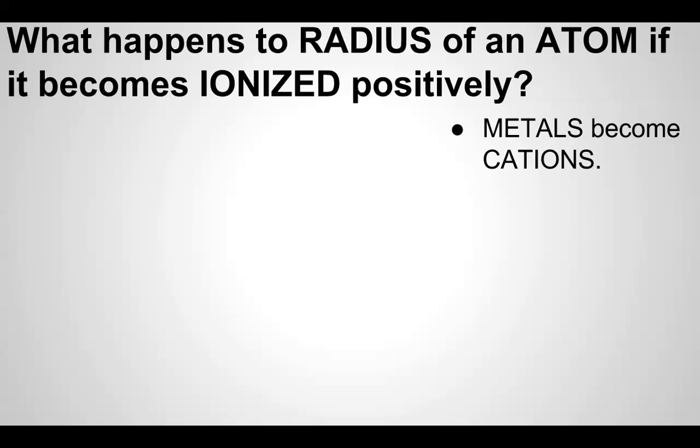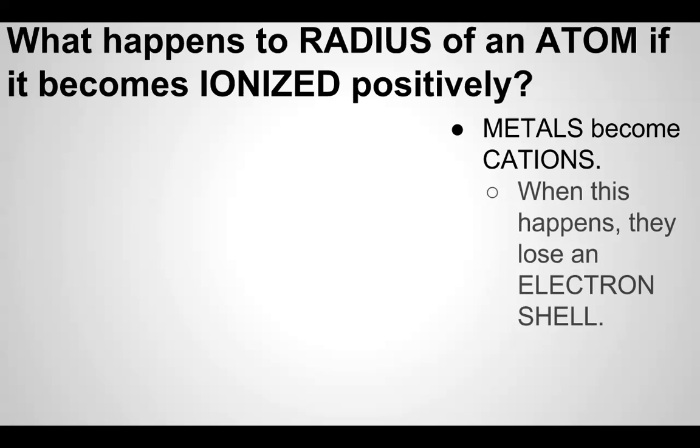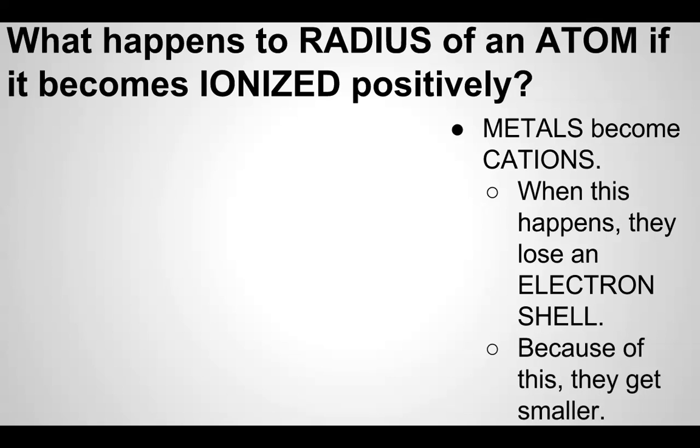All right, so metals become cations. We know that from the previous video on valence electrons as well as the activity we did in class. Metals lose electrons. So they lose negative, they become positive, and we call positive ions cations, if you remember our vocab. When this happens, they lose an electron shell. Okay, so in the case of lithium, it has one valence electron, and that one valence electron gets lost, and because it lost a negative, it became positive, but it also lost a shell. So as it was becoming positive, it lost a shell and got smaller because it lost a shell.